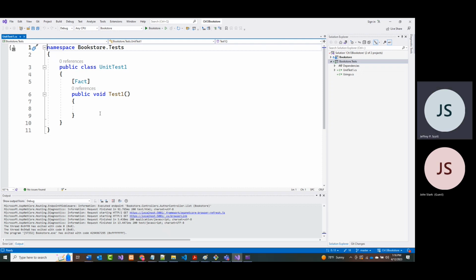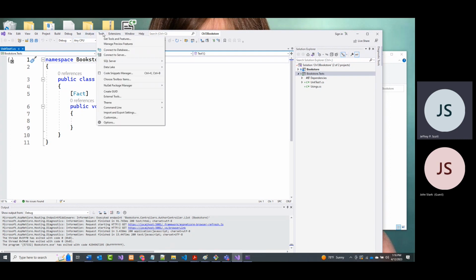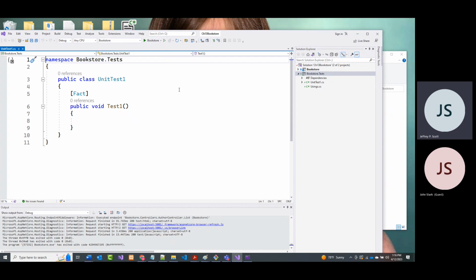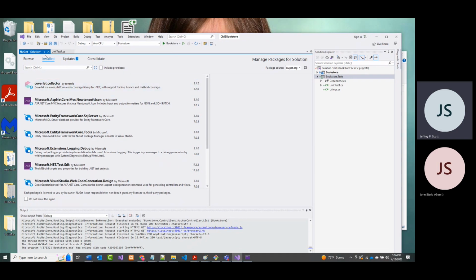So the first thing that I want to do here is I'd like to get rid of that thing, but it won't let me. So I'm going to come up here and I'm going to go to Tools. Yeah, we've done this before. I'm going to go to our old NuGet package manager and go down to manage NuGet packages for solution. You've seen this before. Now, no, I don't want to go in. We've already got installed in here our Newtonsoft and our other stuff. No, we're not going to do that.